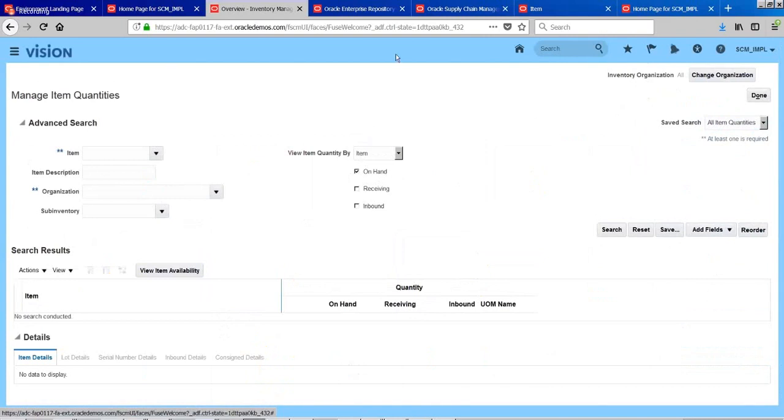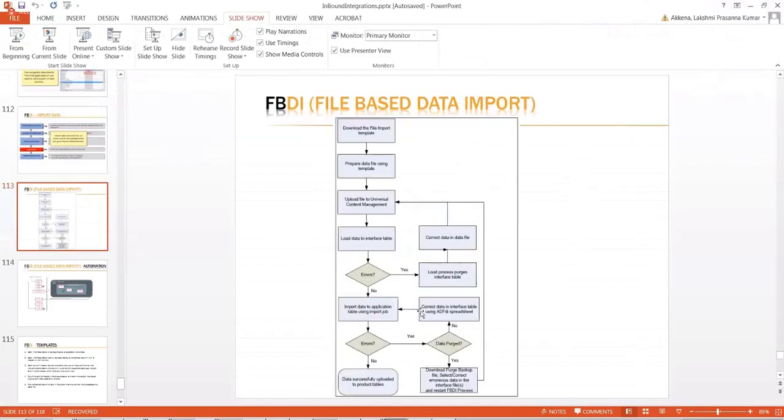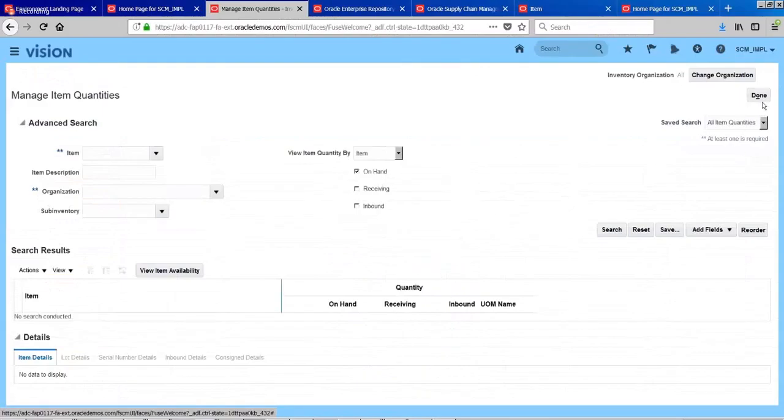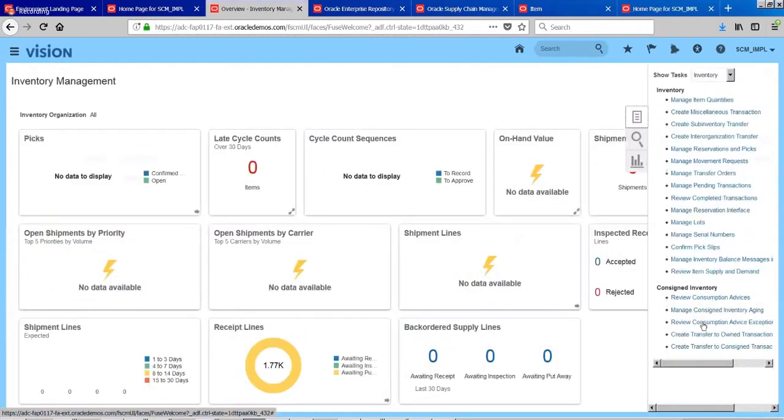I didn't remember which screen exactly. We have to go to that specific screen to get the ADFDI spreadsheet. It's not something we have to go to a different screen for. This specific spreadsheet will be available on that specific component, that specific object screen. Because I'm not the functional expert, I didn't remember exactly what that screen name is, but maybe somewhere it is. I'll try to figure it out and let you know.